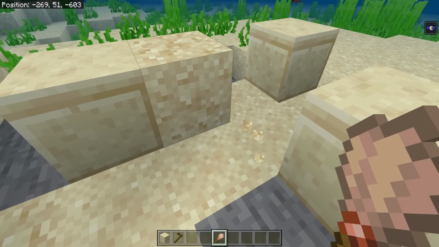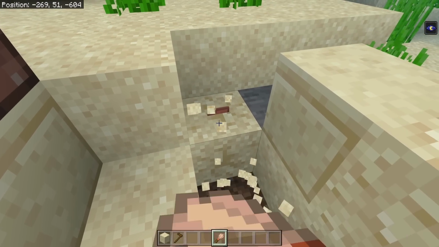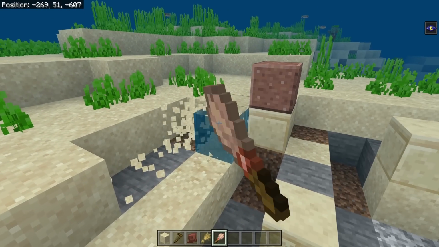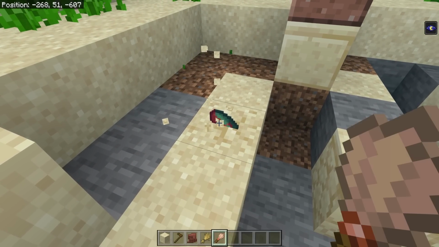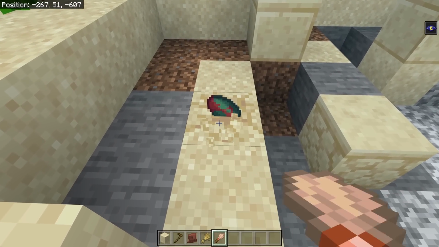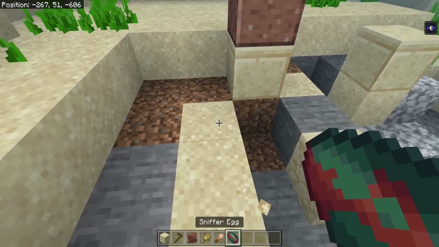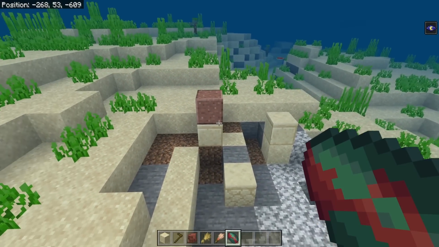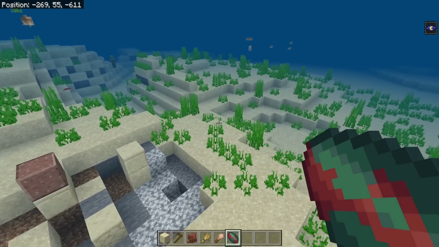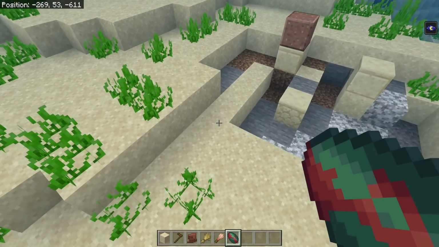You can get all kinds of different items from it. Most of it is pretty bad, but sometimes you get a pottery sherd. You'll want to do a lot of digging around because sometimes this suspicious sand is buried. But as you can see, we can actually get a sniffer egg from this one right here. Now, these are not super duper common, but as you can see, this tiny little ocean ruin, which is literally just like 5 blocks and some random sand, actually gave us a sniffer egg.